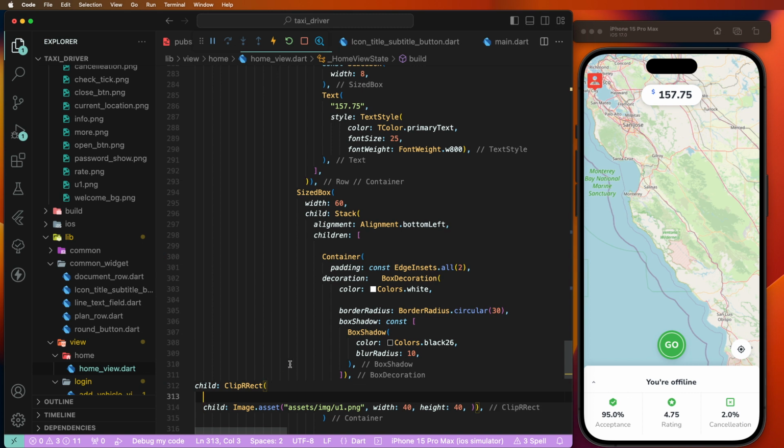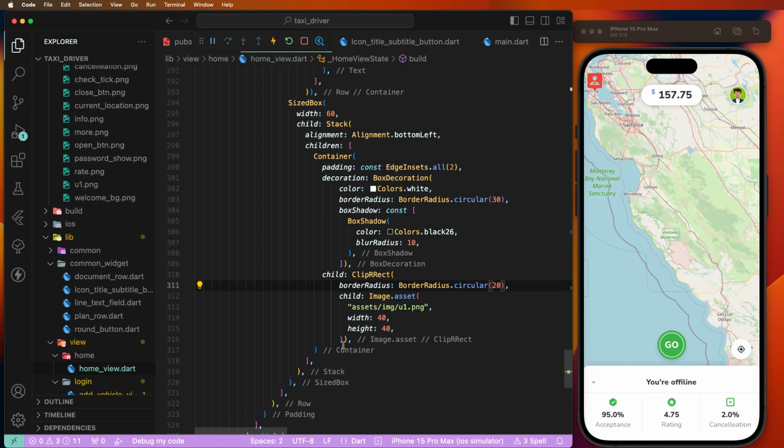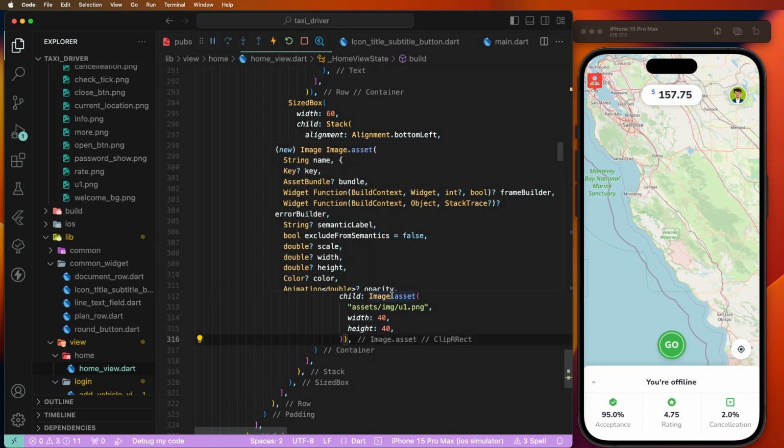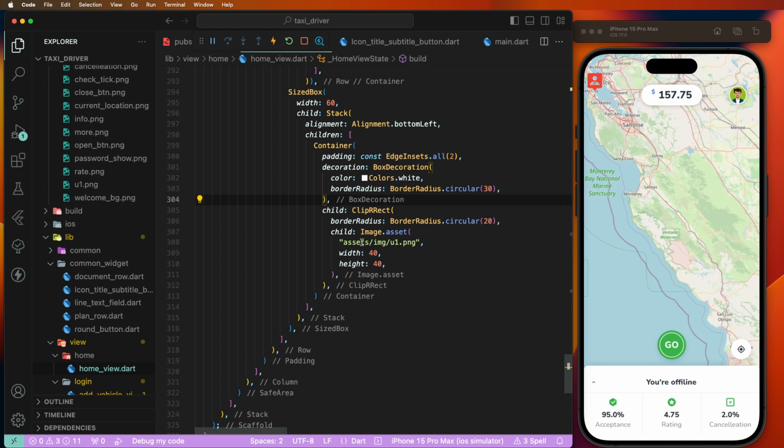This here border radius here the 20. Set this value to this UI and remove this shadow, no needs. Sets.